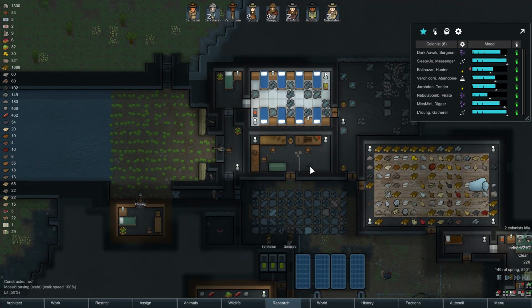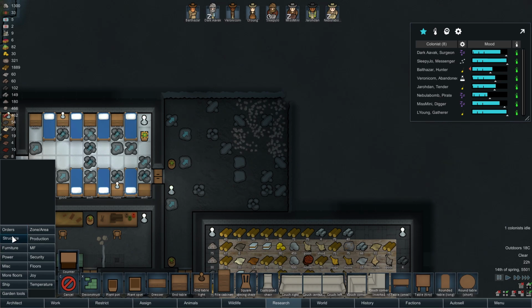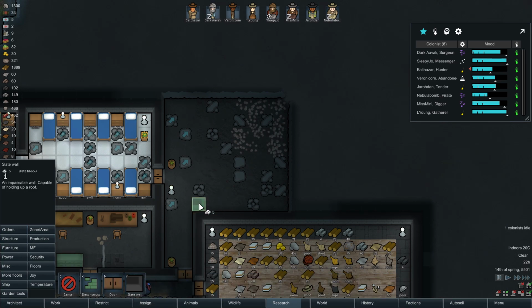Veronicorn is doing some research. How's everything done up here? Oh, very well done. Ooh, that's a little bit worrisome. There's a gap over there. Let's go ahead now, though.